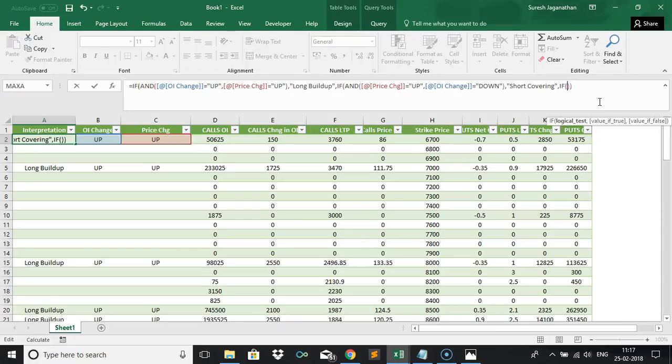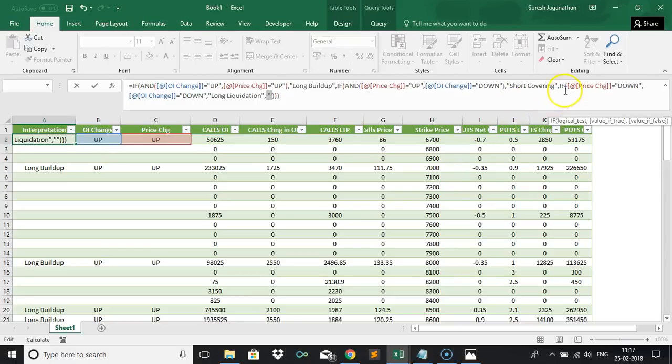Okay, so adding if both are equal to down, then it is long liquidation, else just give blank and close the if condition.